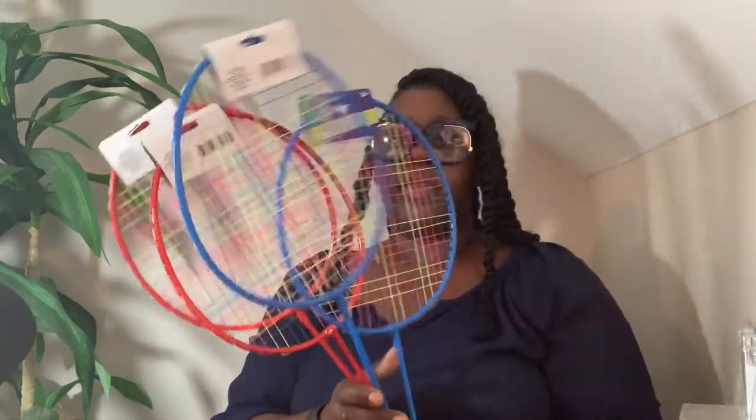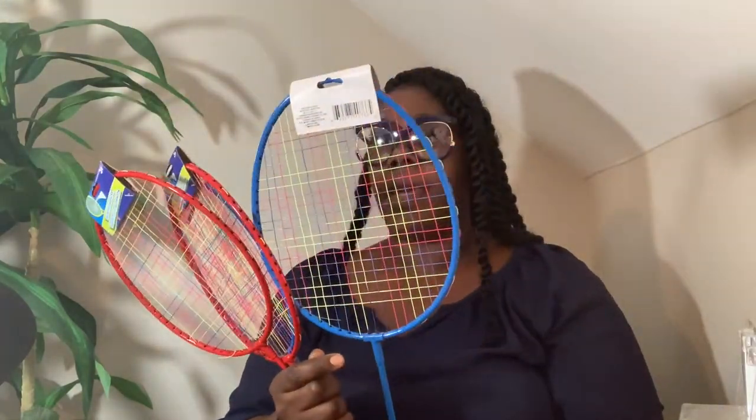So the next thing I have are these tennis rackets from Dollar Tree. Honestly, y'all, I can't remember what game we're gonna play with these. Do you remember what game? You can talk. It was for the kids that wanted to play with the tennis and the balls. Okay, so it was something for the kids to do. So basically, we did end up getting something actually for the kids to play. In my mind, I was going out to get a lot of adult games, but I really wasn't thinking about all the kids that's going to be there. But anyways, these are going to be for the kids, and we also have some balls for them to play with the tennis rackets as well.